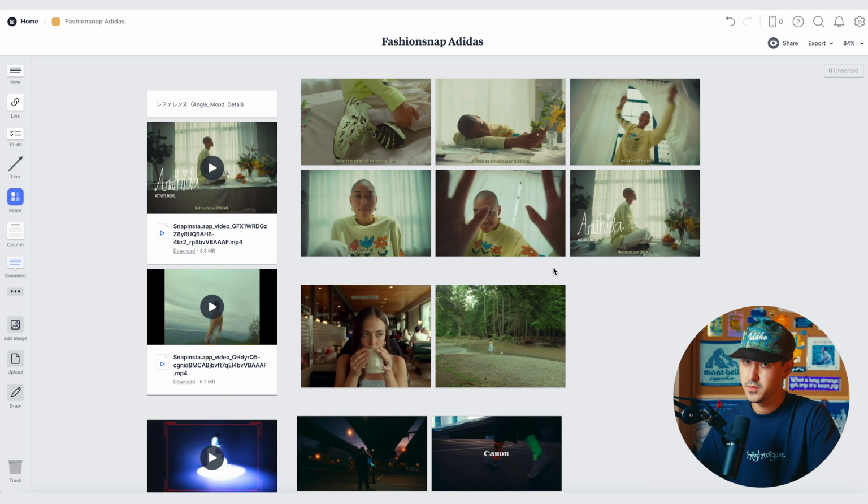I did a basic pre-production for this shoot just in terms of letting the client know what I had in mind, but everything changed so much that I basically didn't even use this pre-production sheet that much on shoot day. It was just for peace of mind that if I needed specific things, I could just draw that from my notes. All right, so for a lot of my pre-production, I like to use Milanote.